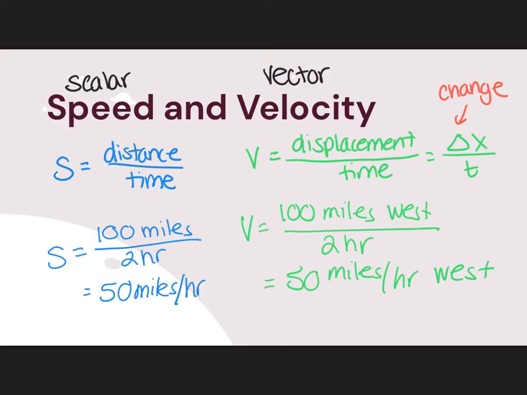Now let's look at this delta x, okay? Anytime I have this delta, and we're going to see this again, it's a change. This is going from my final position minus my initial position. We're often going to see this x initial as 0, but not always. We are going to see this again in the next slide.